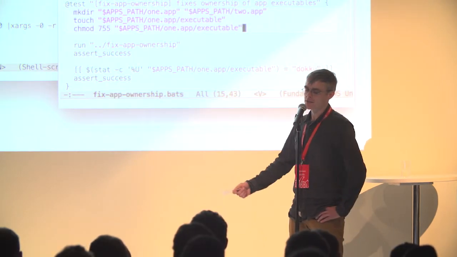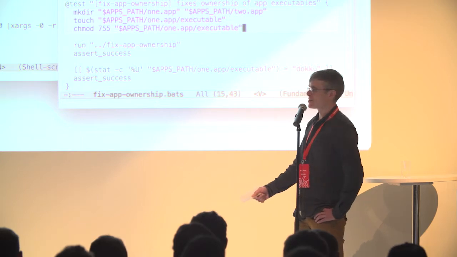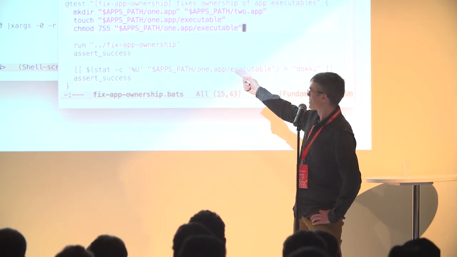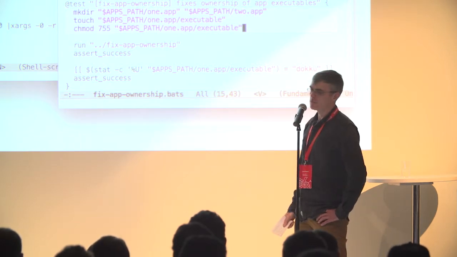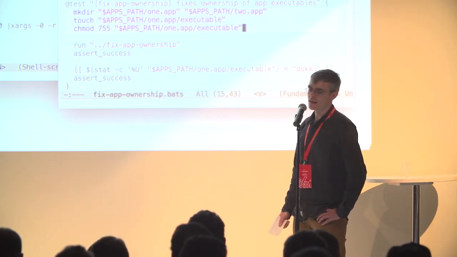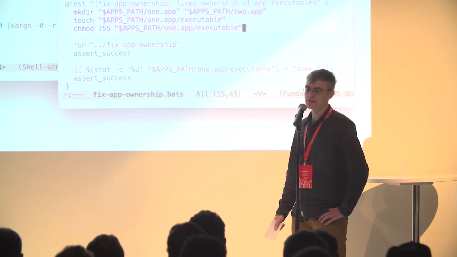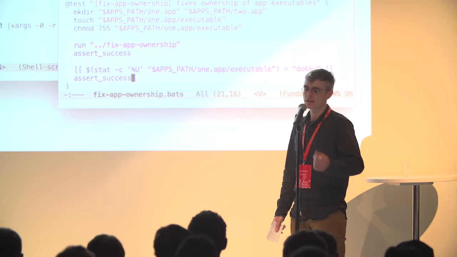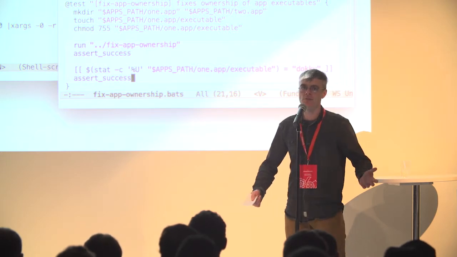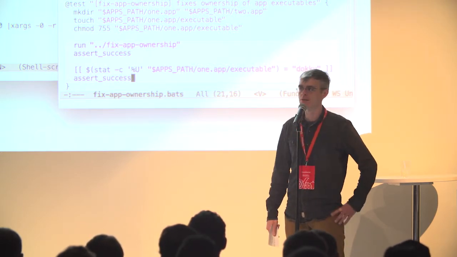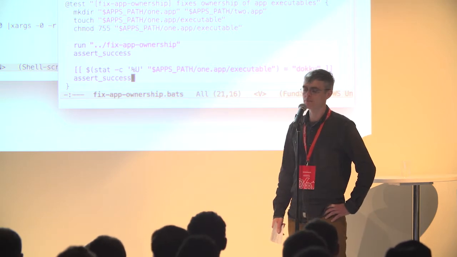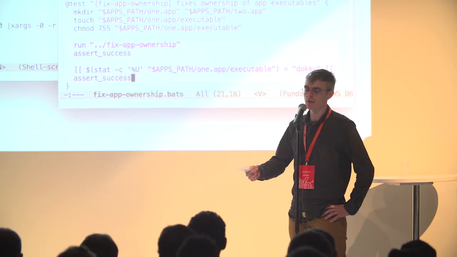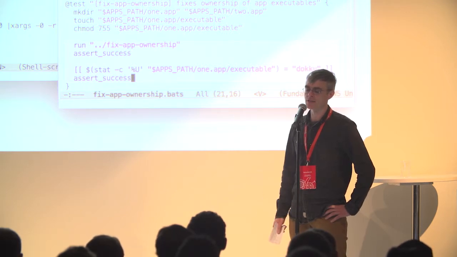And so our test has two parts. First part, we just set up a structure to make it look like an apps directory with an executable in it. And then we call the program, and then we assert that it succeeded. And I'll get to the helper. The helper comes from this library. And I recommend you use something like this or something similar, like build up your own library, because Bats itself doesn't have a lot built in. So then finally, we actually check that the ownership is what we expect it to be, again with assert success.